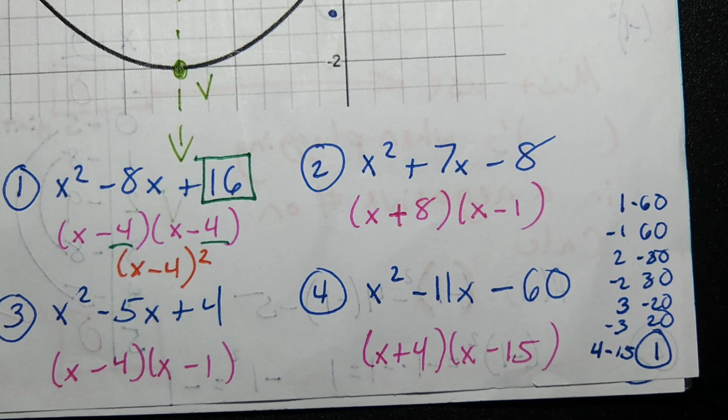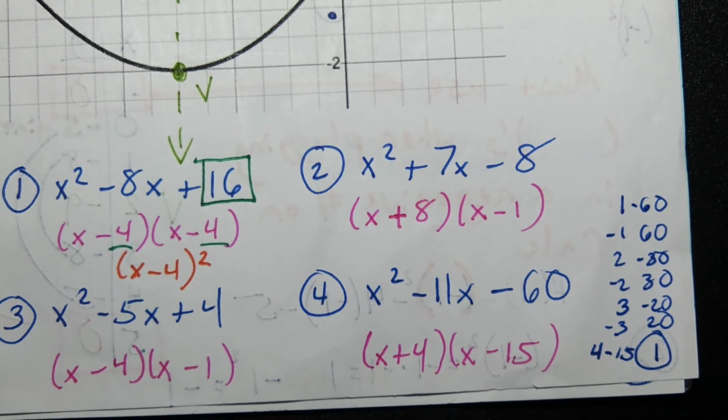So folks, if you aren't as great with factorizations, or if you're having trouble getting those numbers to jump out at you, you can always make a list of the factors off to the side, just making sure you're considering the signs for the product and the sum. Folks, what questions do we have so far?